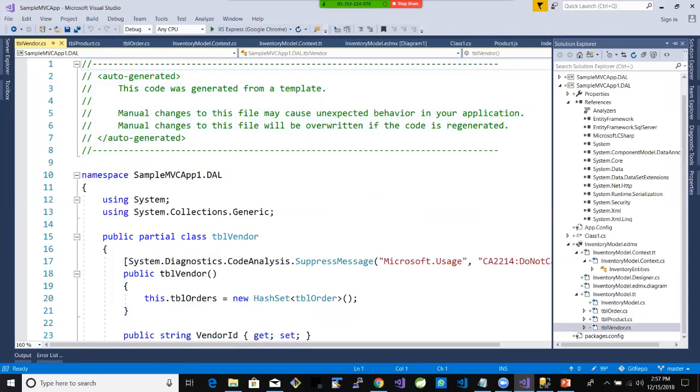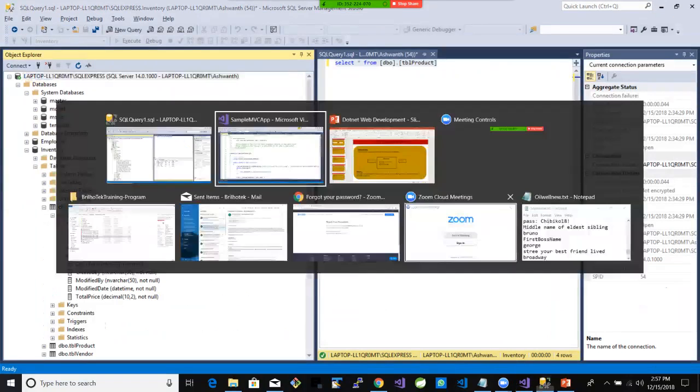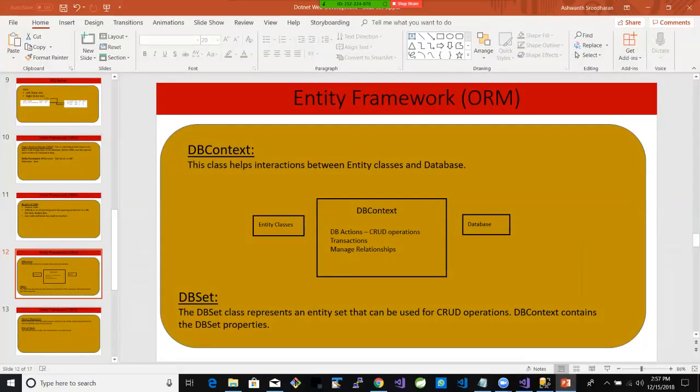So for all the tables that you selected in the wizard, the corresponding entity classes will be generated in C#, which will help us make CRUD operations. So we can write CRUD code now. For that, do we write it here or what? I'll show you that. We'll be looking at that part.